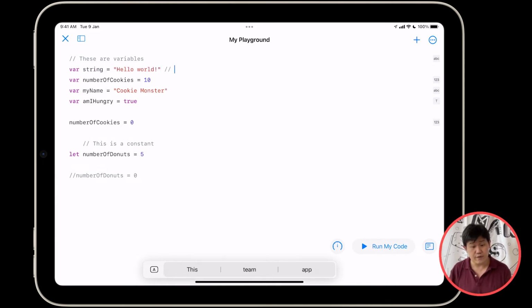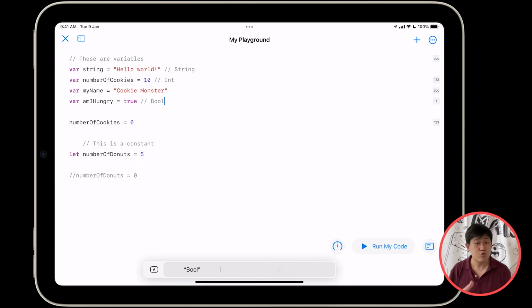I'm going to type a comment over here and say string, right? Slash slash string. This thing over here is a number, and there are two types of numbers that we will be looking at. One is whole numbers, and one is decimal numbers. So this is called an int, right? Short for integer, whole numbers. Over here, this is a string again, and this thing is a bool, right? A bool stands for Boolean, and it's either true or false.